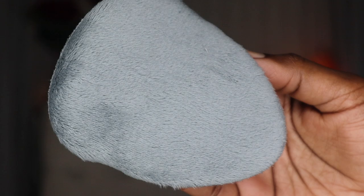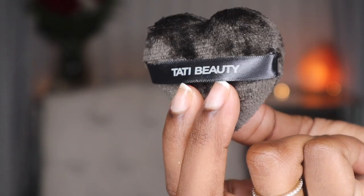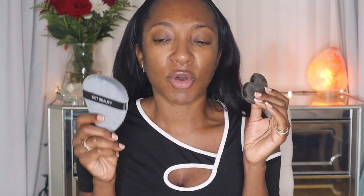They are much smaller than I thought, which I'm actually happy about. For some reason on her video they seemed huge to me — like I thought this was the size of my entire hand, but it's only the size of half my hand. And this one is so cute. They are very soft, think of like a very soft duvet — not fleece, just like a very soft faux fur something. I love the way it feels. Tati said you can do your entire face with this, so I'm going to do my face the way I usually do it. I'm skeptical because I like using fingers and brushes.